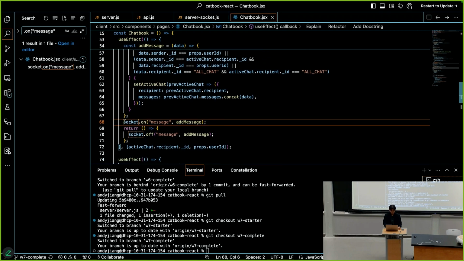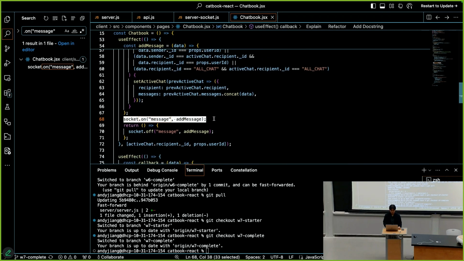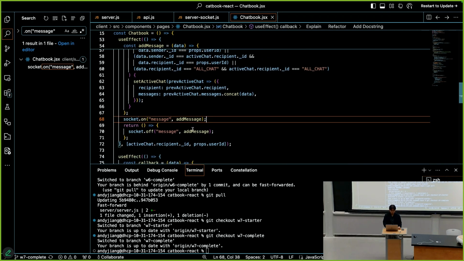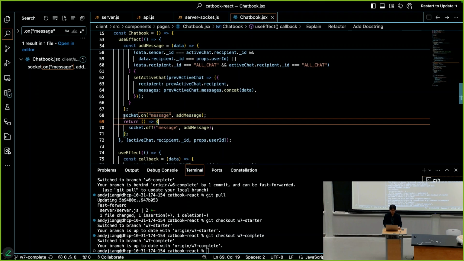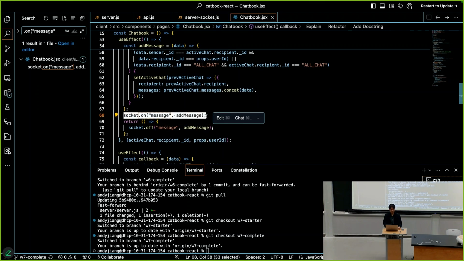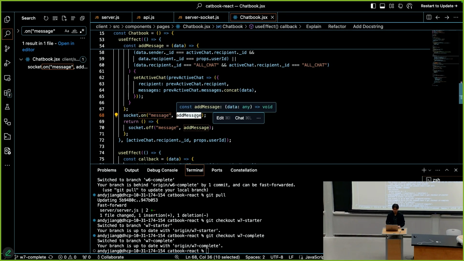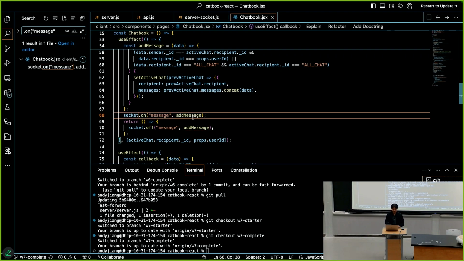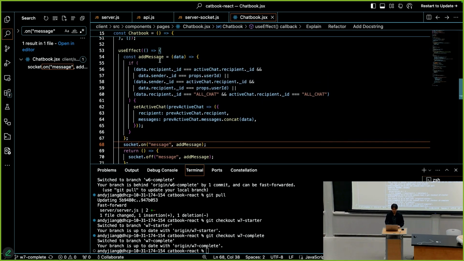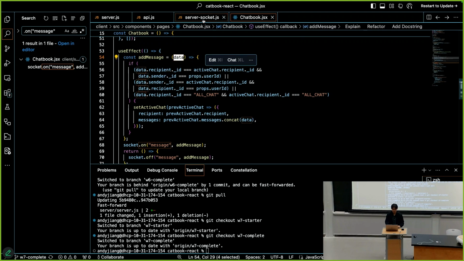Without knowing too much context of the code, it's maybe a bit confusing, but just looking at this one line, the client is essentially listening to the message event. And then when it receives the message event, it adds a message. And add message is a callback function. Specifically, add message is a callback function that takes in whatever we passed from the server.